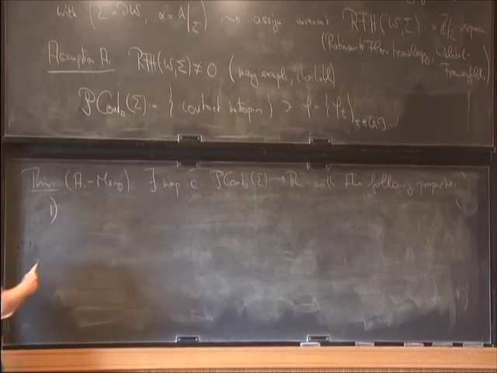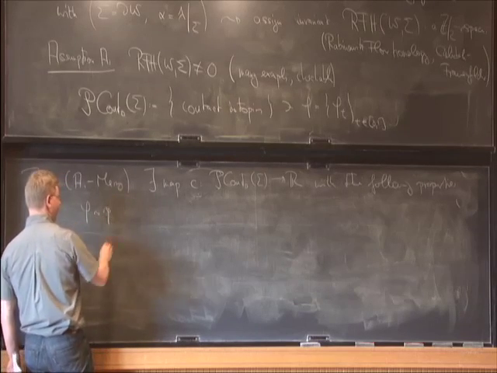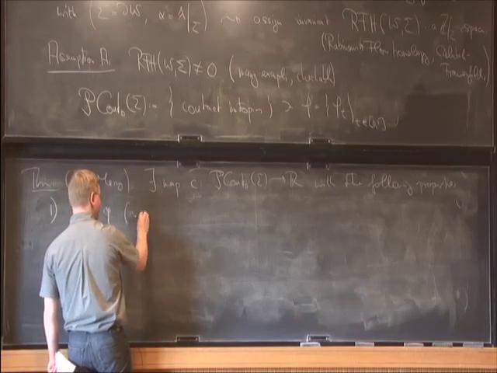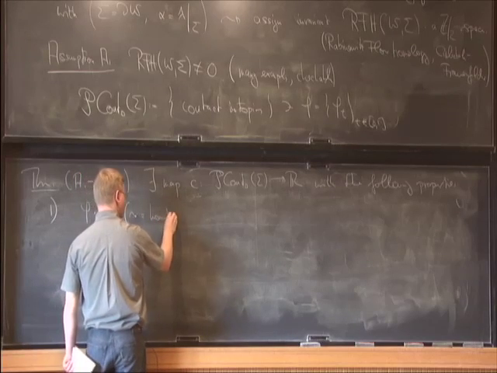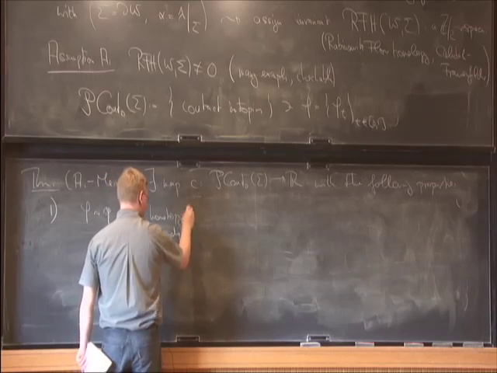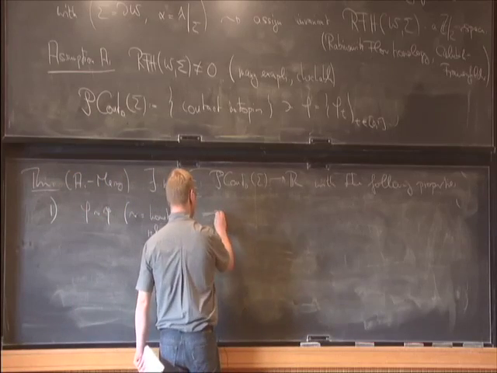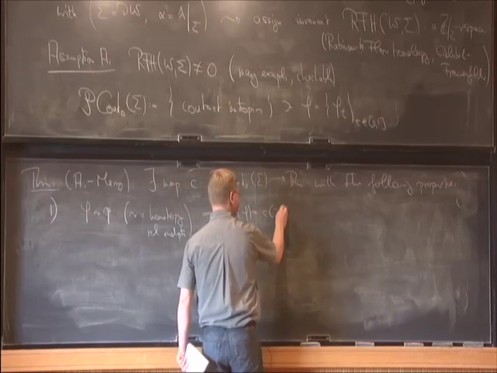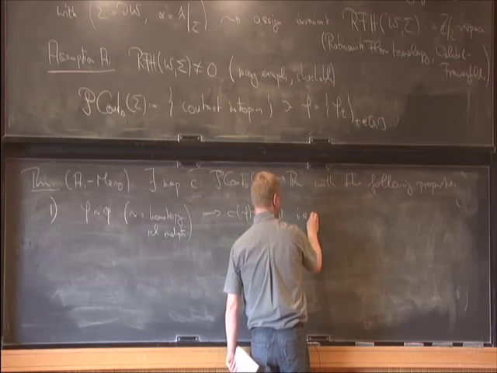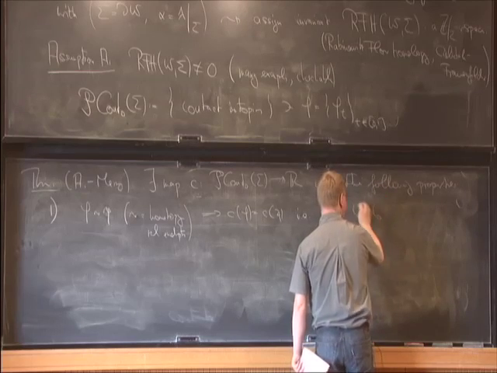The first property: if you have two contact isotopies which are equivalent, and here that just means homotopic rel endpoints, so you have two paths, both starting at the identity, both ending at the same thing, and you can homotope from one to the other, then C of phi is C of psi. I could have said it differently: C descends to a map on the universal cover.